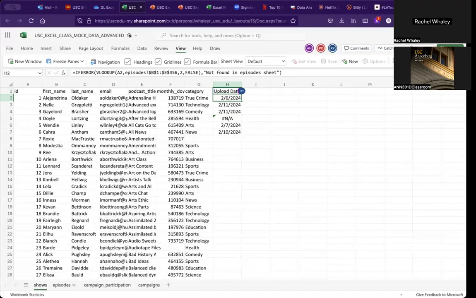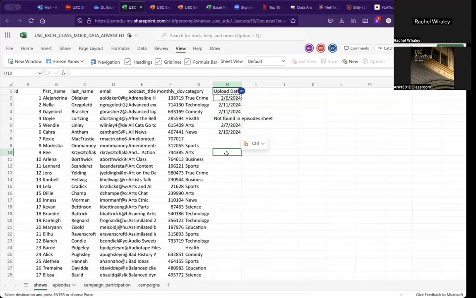Great. You'll see for this first cell where I made that edit, it didn't change. It didn't change because this wasn't an error. The cell is saying, if it's an error, do this other thing, but if it's not an error, it's just going to give me whatever my value was. And whatever my value was is that VLOOKUP that we wrote five minutes ago. So now one more time, I'm going to paste this formula down my column.